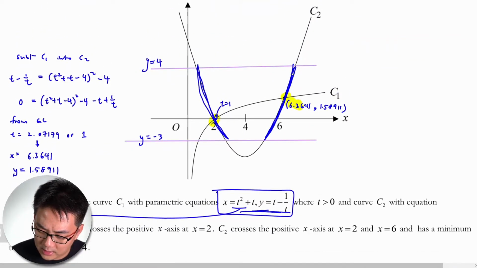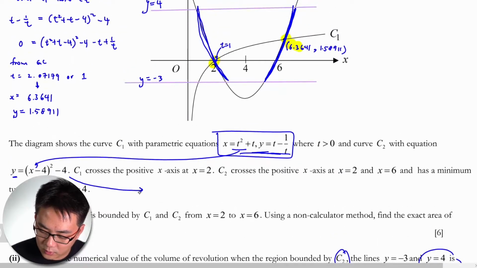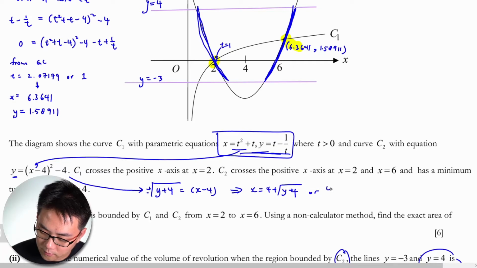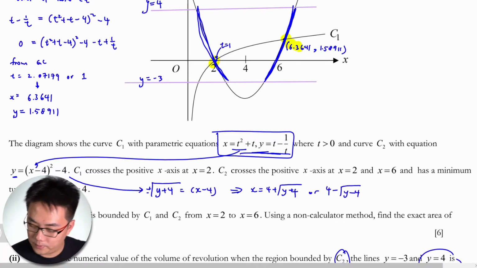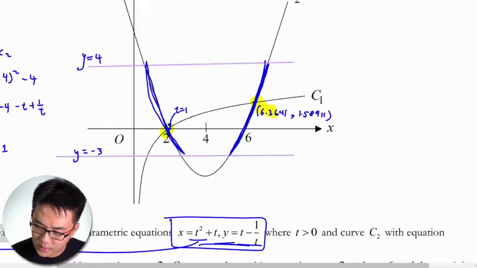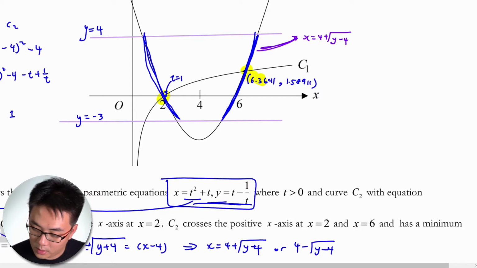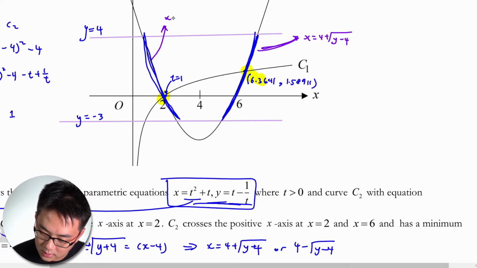So we are looking at this equation. There are two equations here; x has got two equations. So this will be y plus 4 equals x minus 4 square. So this is plus minus square root 4. Then you have x equals to 4 plus square root of y plus 4, or 4 minus square root of y plus 4. Okay, so the two equations, one is a positive one. The positive one obviously has to be this one over here. So this is x equals to 4 plus square root of y plus 4. And this equation here is x equals to 4 minus square root of y plus 4.